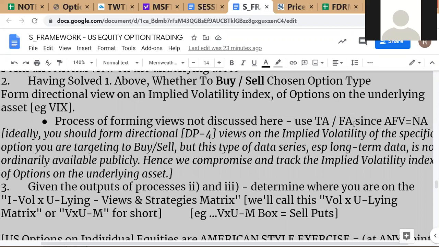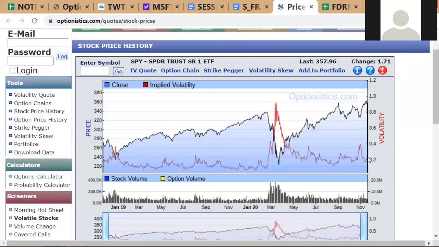At this stage, we are leaving it to you to decide how you want to solve this. What is the process for forming the views? Because I'm talking about forming a view on the eyeball, forming a view on the underlying asset price. So Utsav's question is relevant in that, how do I form the view? Do I use TA? Do I use FA? And within that, there are different methods. We are not going into those discussions. I'm leaving it to you.